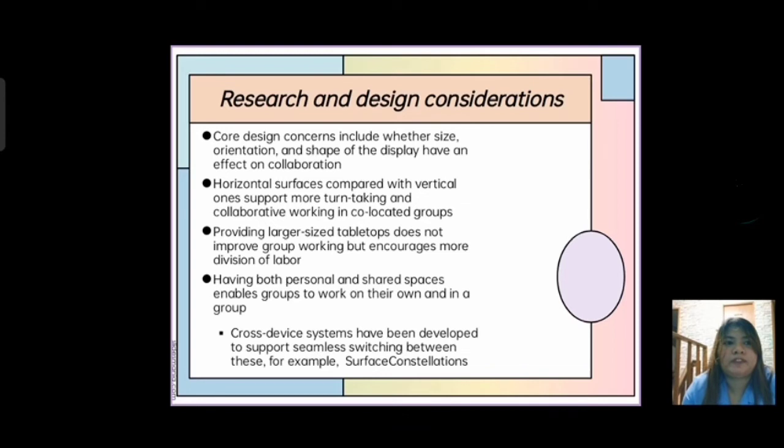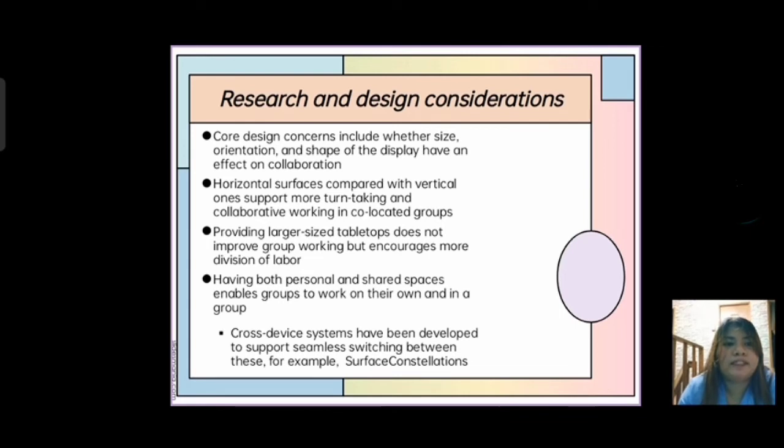Research and design considerations. Core design concerns include whether the size, orientation, and shape of the display have an effect on collaboration. Horizontal surfaces compared with vertical ones support more turn-taking and collaborative working in co-located groups.